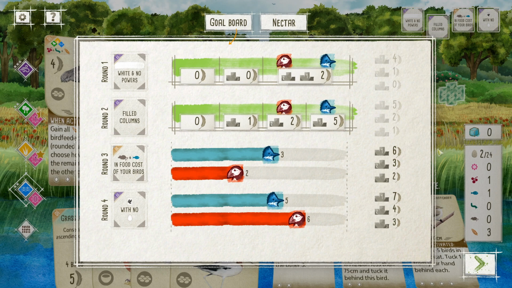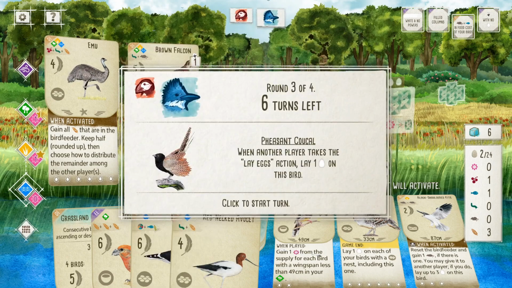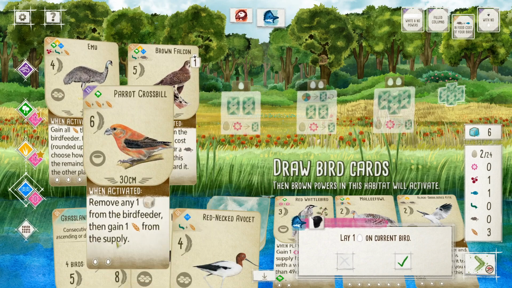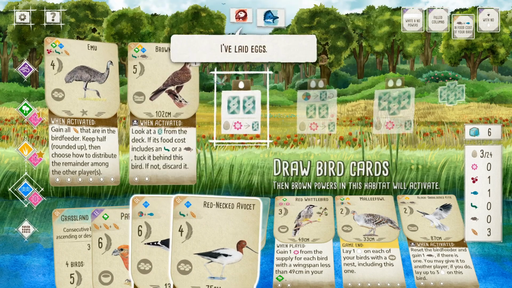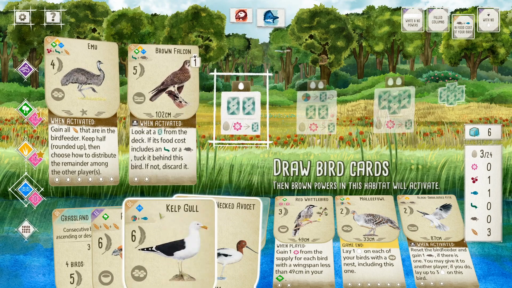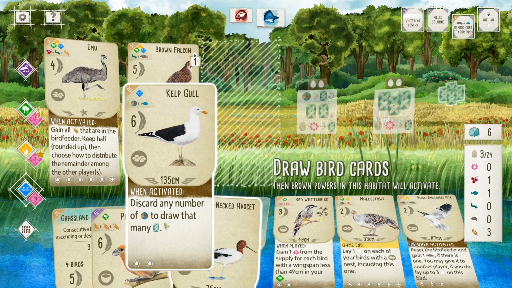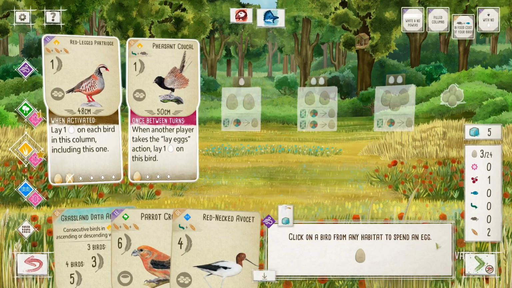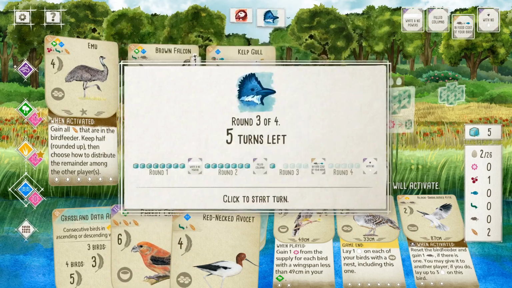In food cost of your bird, so things with a mouse or a fish. Okay. So they would want us to place this guy. Any number of food to draw that many cards. That's not really that interesting for me. Oh, we can lay 1 on corn bird. Sure, let's, because he was laying eggs, basically. But I guess I do want this guy, so I think we'll place, I guess we'll play this guy first. Kelp gull. This southern gull's Latin name refers to Dominican monks who wear black and white robes.